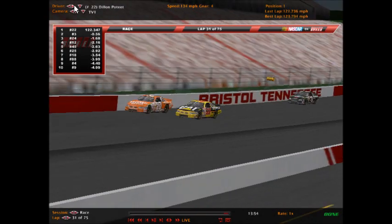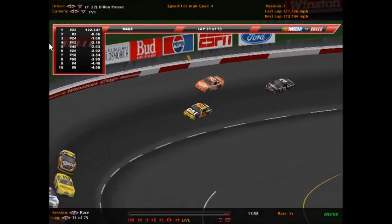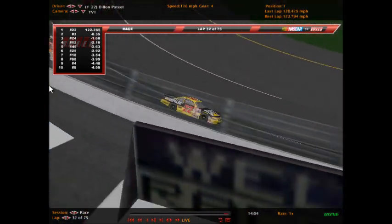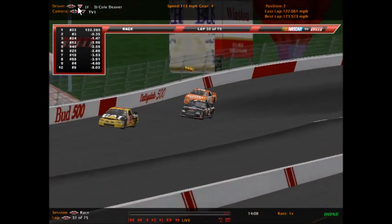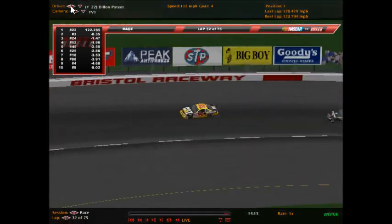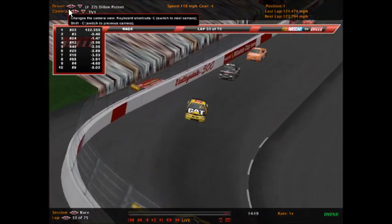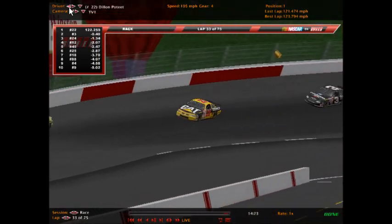And Poteet closed up on the back of the 20 car, Brandon Parker. Parker thinks Poteet's faster than he is, and he lets him by. And now he holds up Deaver just a little bit in that number 3 car, and finally Deaver looks slow on the track and gets past him. And Cole's got a faster car, obviously, than Poteet, but then again, Poteet is catching lap traffic. 0.4 of a second now, the margin between the front 2 cars.